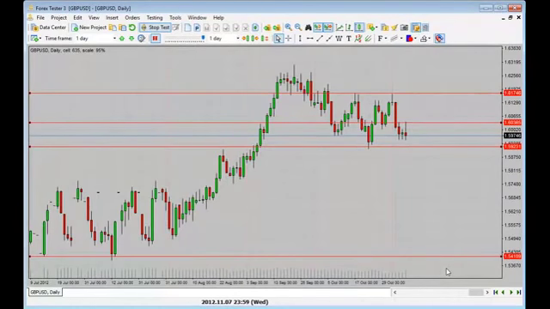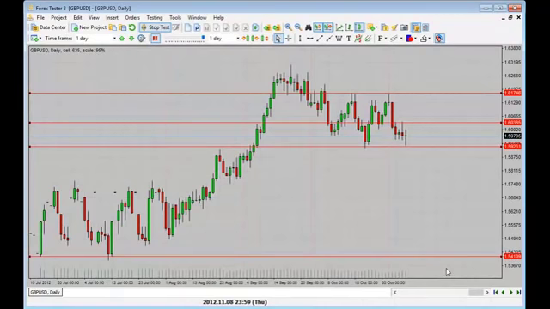Okay, so at this point, I would be looking for a move to the downside. There we are. Doesn't quite make it all the way down, but regardless, it does push us down and then closes in the middle. So we have a completely indecision, completely neutral candle here. So this is a spinning top. It's an indecision candle, and price has not been able to break below. All right, so I think we will call it a wrap here.